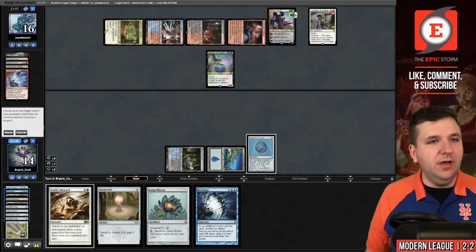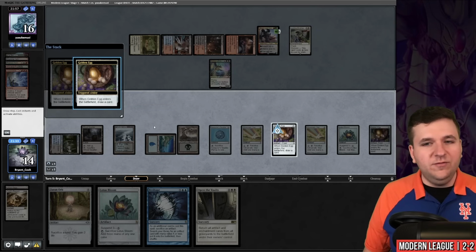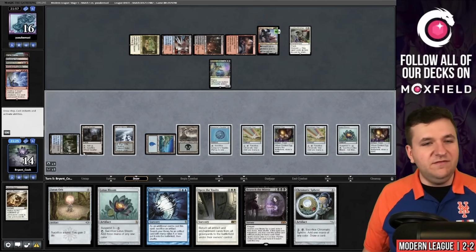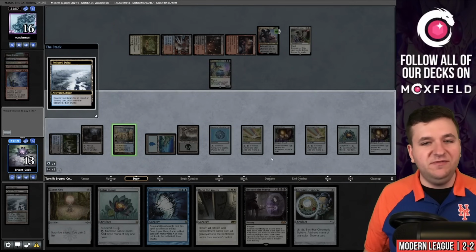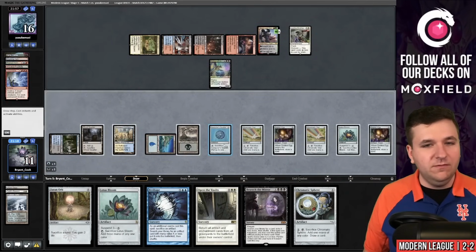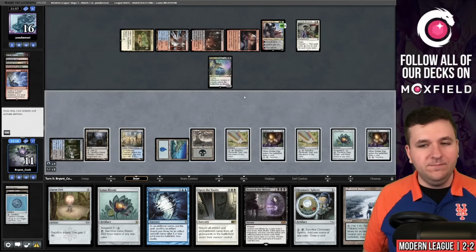We'll put Reshape on the bottom. Open the Vaults, that's an interesting one. These will trigger. I guess I should use the mana. If I'm going to lose this mana anyway, why don't I try to cantrip and see if I can hit another Open the Vaults, or another Faith's Reward. We'll put the Bauble on the bottom, or the Faith's Reward on the bottom.